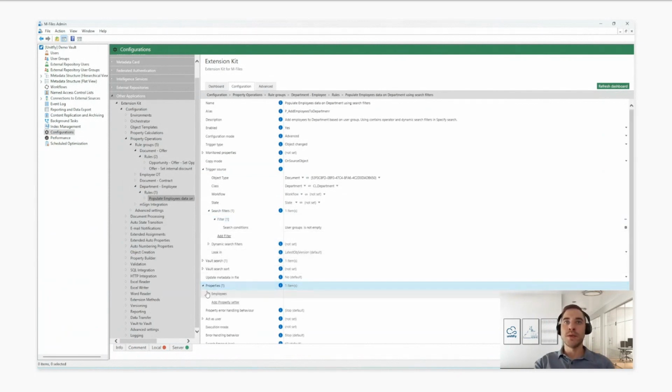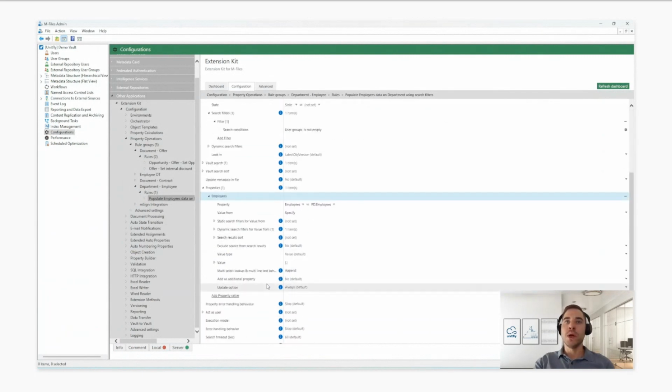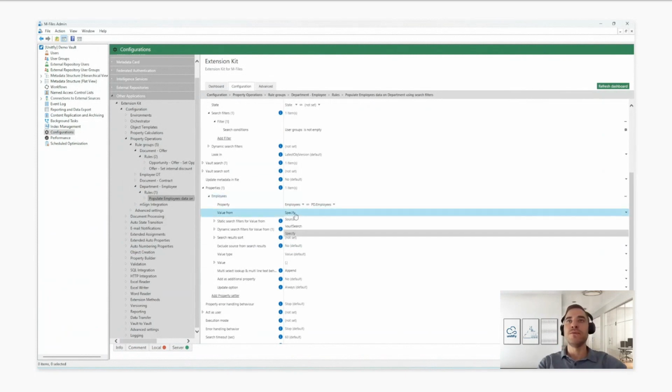In the properties, we will then set this employees value based on the value from setting. Here you have value from, and you can see that we have some different options, and the first one we will go through is specify.